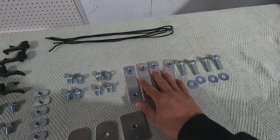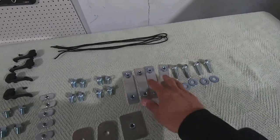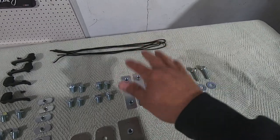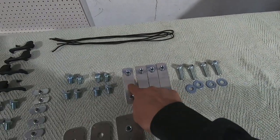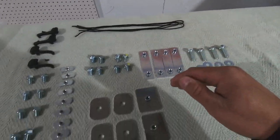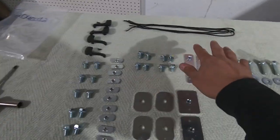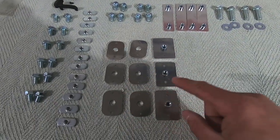You're going to have four of these brackets, and these brackets are for attaching the upright to the cross member. So when we go to build, after we install the bed rail side, so that little channel lock goes on here, and we start to build the actual upright piece, the rack itself, we're going to be using these guys to attach the uprights to the cross member. Additional short bolts for that installation. And then you have these plates. So these plates are where the magic happens.